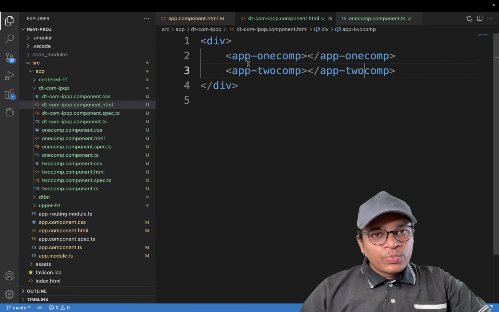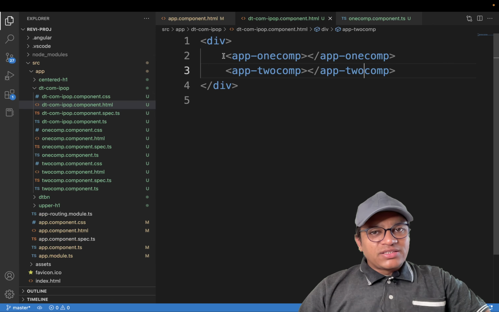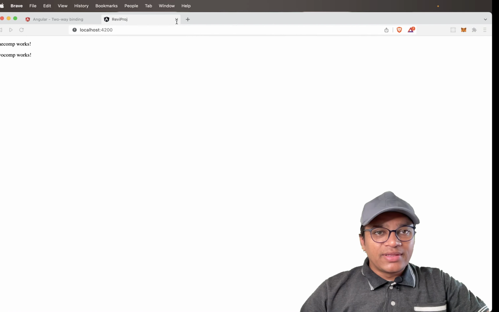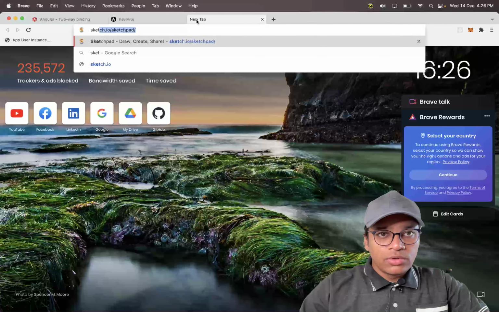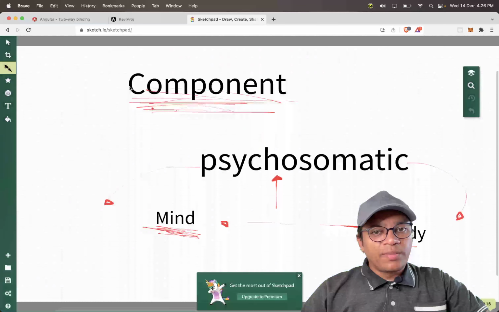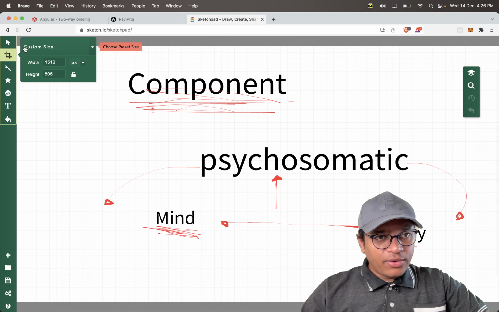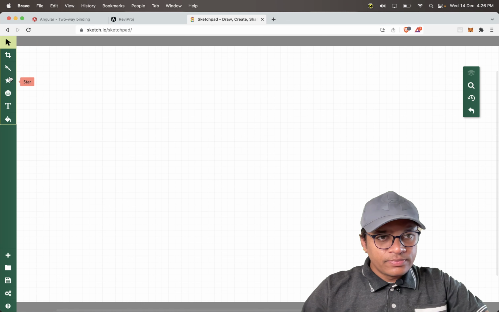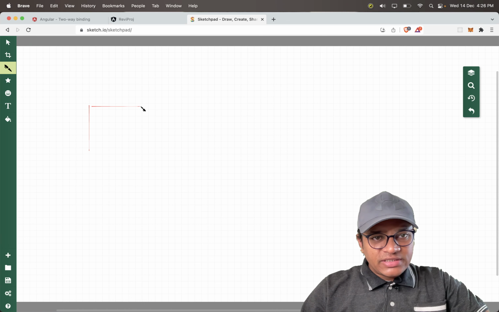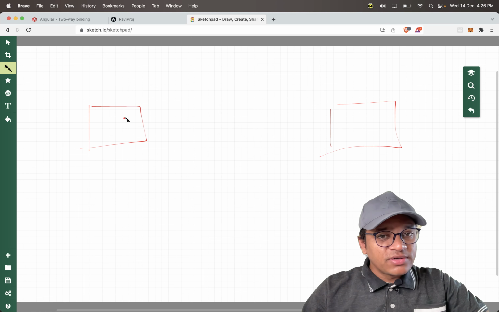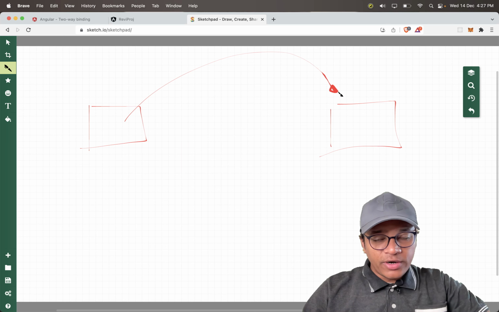Now, I wanted to pass data from this component to this component. That is nothing but intercomponent communication. So I have this as one component and this as another component. This component wants to send the data to this component.